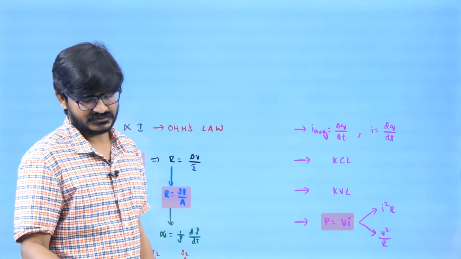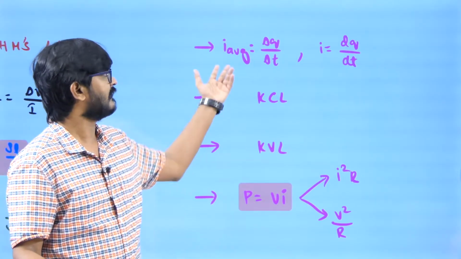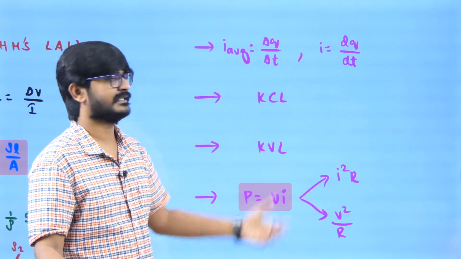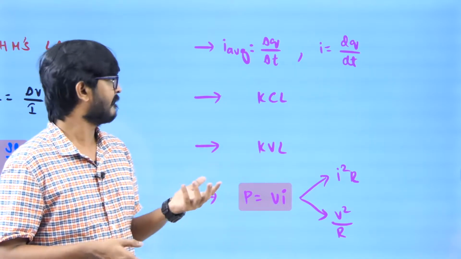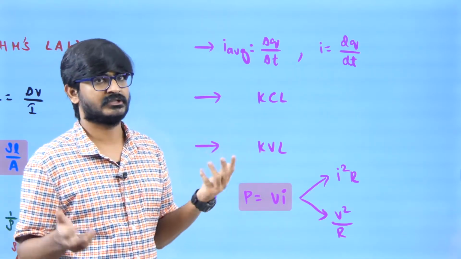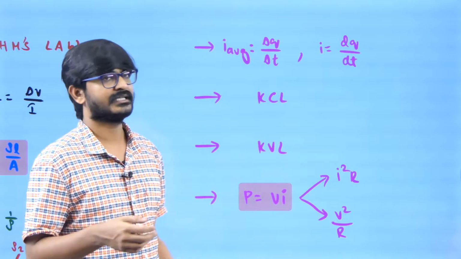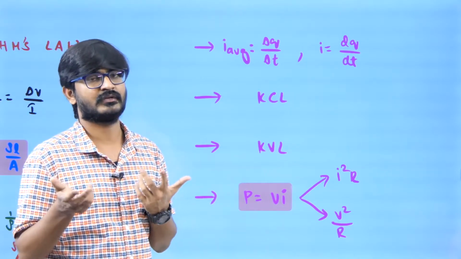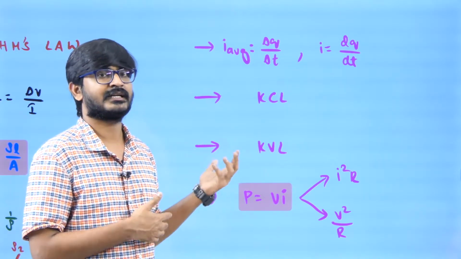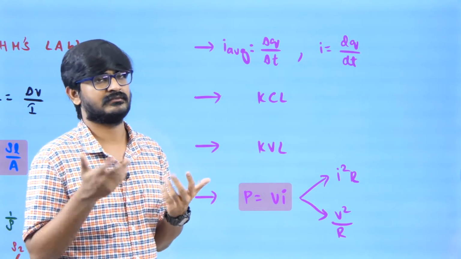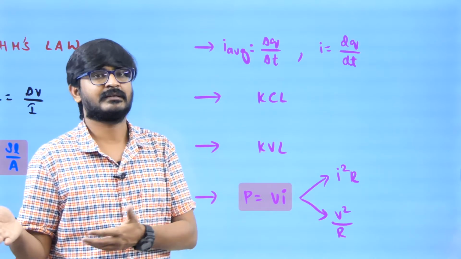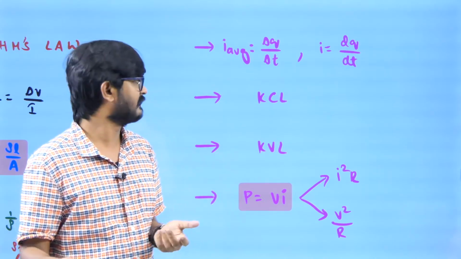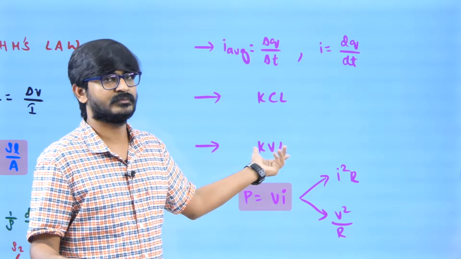Now apart from this, the other stuff in the chapter are average current, instantaneous current, KCL. KCL is incoming charge equal to outgoing charge in steady state situation. That is conservation of charge and no accumulation of charge in steady state. KVL is total potential drop over a loop is 0, which is nothing but work done by electrostatic field, work done by electric field, whether it is this chapter or previous chapter, it will be a conservative field only. So work done in a closed loop is 0.